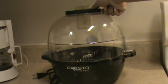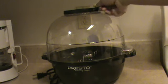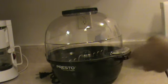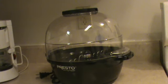This is the butter melter. I had a hard time trying to get this thing off. And I don't want to take it off right now because I'm pretty sure I will probably mess it up or break a nail or something like that.